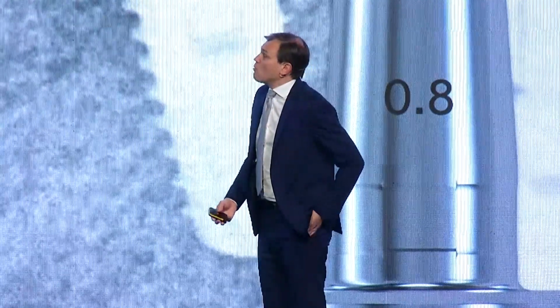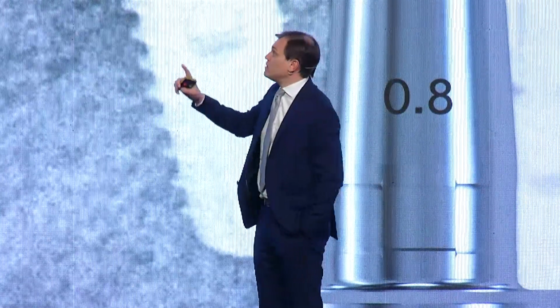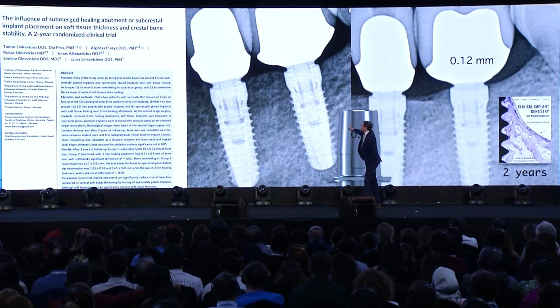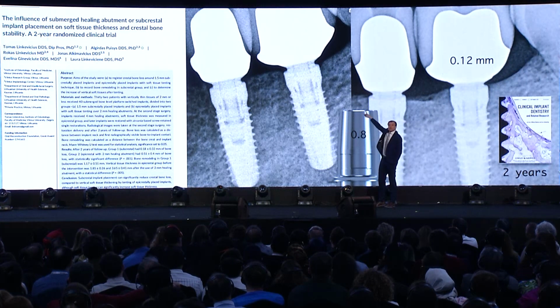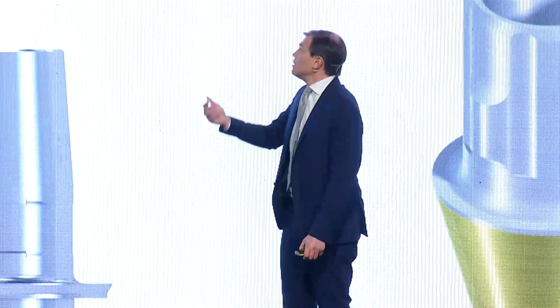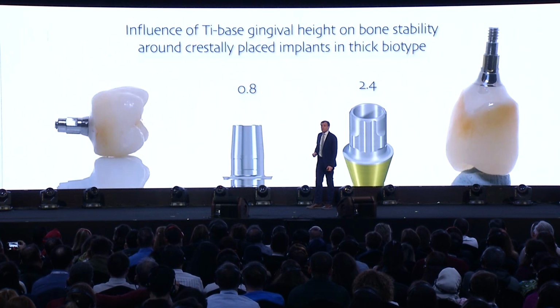Another study where we compared, again, different implants and different abutment heights, we had 0.8 millimeter tie base height. Still, look at the bone stability. Still successful. So that leads me to the conclusion that actually there is no sufficient evidence in the literature to state that you must always have a 2 millimeter height tie base. It may vary according to the clinical situation.